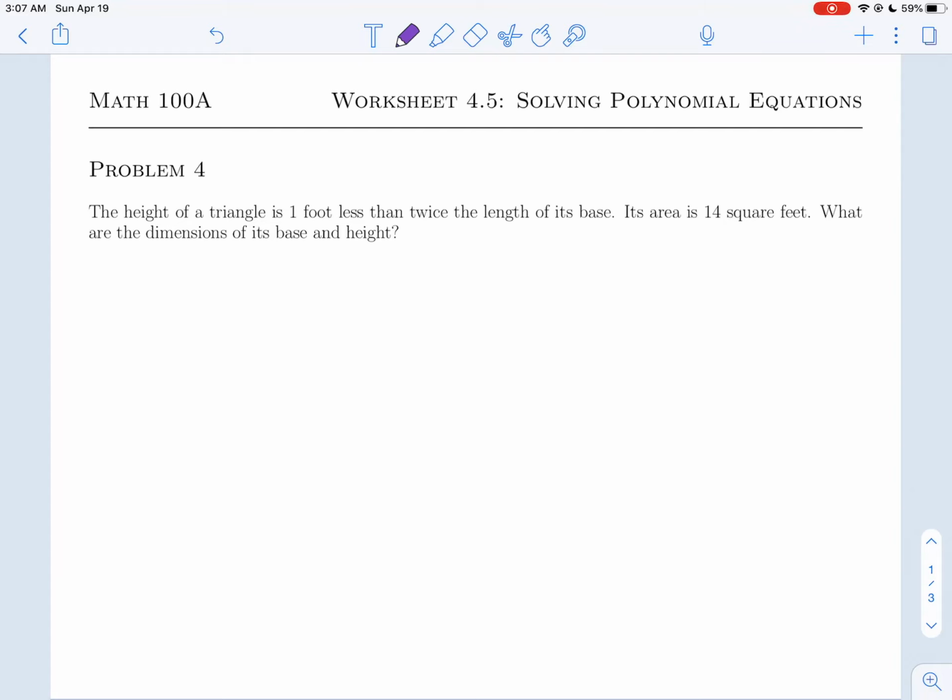So in a problem like this, something super important to remember at the outset: how do you calculate the area of a triangle? We're going to use that as the basis for the equation we're going to write. So for a triangle, the area is equal to 1/2 times the base times the height. Okay, I'm going to go ahead and declare a variable for one of those two things. Since the height, from that first sentence, is kind of a confusing thing based on the base, I'm going to let the base be that variable. So I'll pick x, and I'll let x be the base of the triangle, and that'll be in feet.